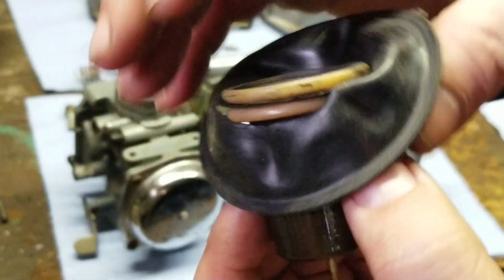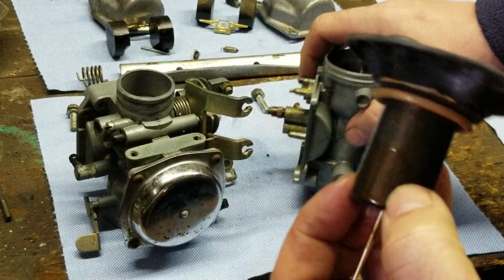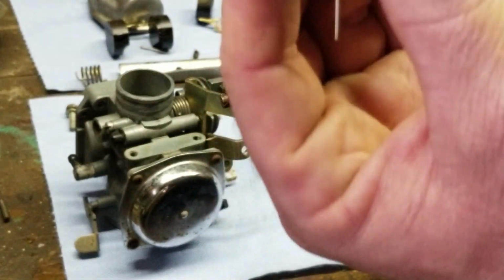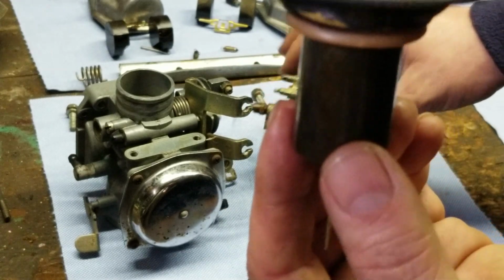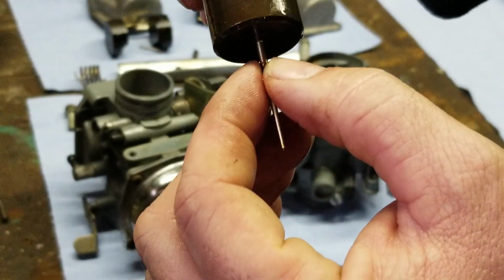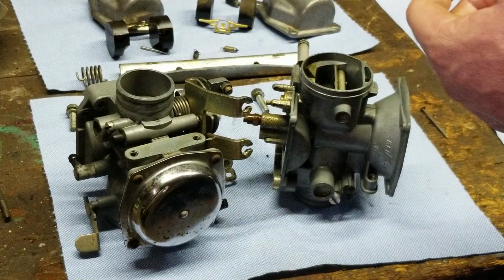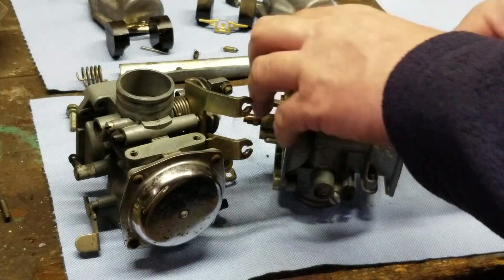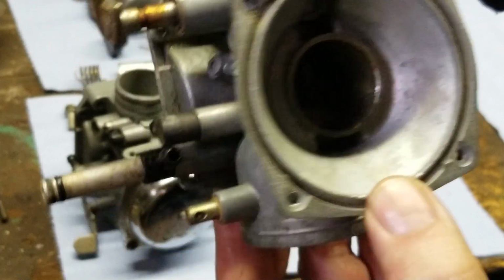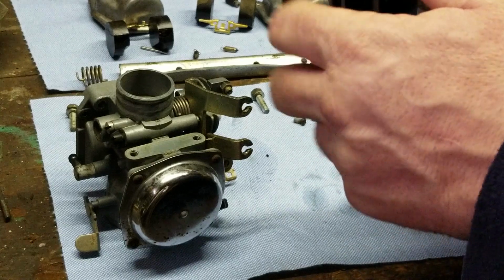These are vacuum operated. So when you rev up the engine, okay, the vacuum, when that throttle plate opens up, the vacuum pressure changes and it sucks this up and through, okay? And then what happens is it allows more fuel and air to flow through. And here's your needle, you can see right here. So you are going to need some slides. That's the first part right there you're going to need. So, looks like the body of the carburetor is really, really gummy in there, but easily to be cleaned. Not a big issue there.